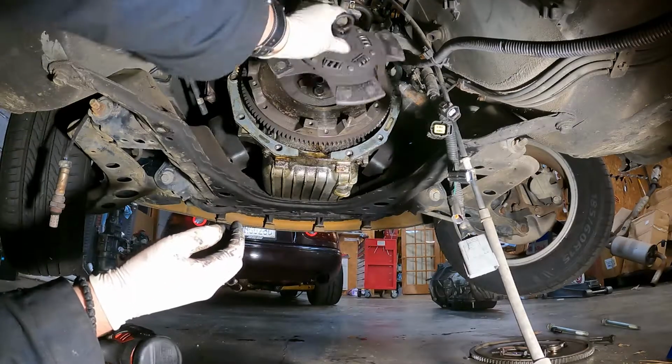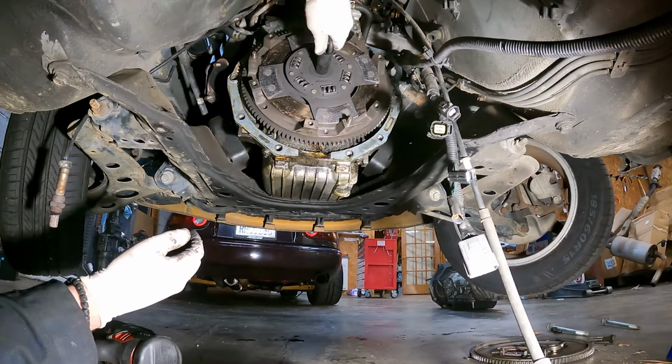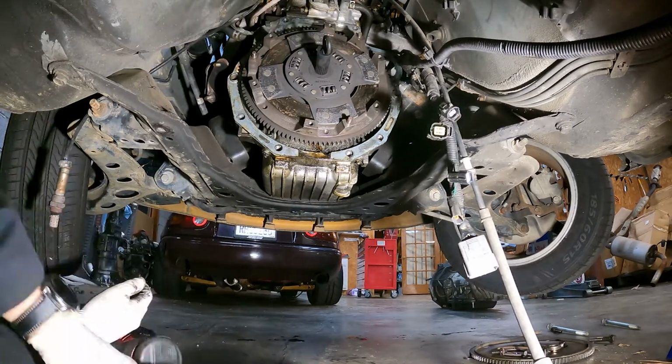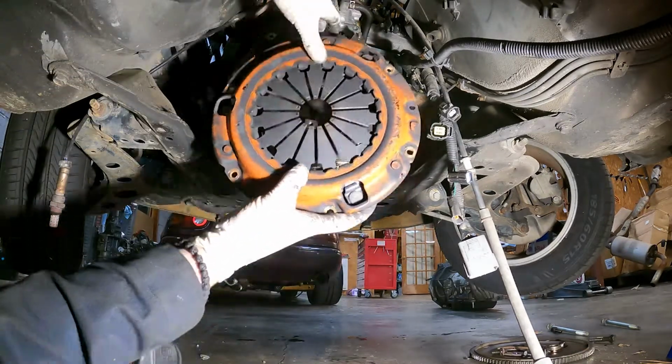Alright, so here we have our clutch. This is a Super Miata 4-puck. You're going to use the clutch alignment tool to insert it into the pilot bearing. Make sure it's centered the best that you can. Then you're going to put your pressure plate back on top, line up the dowel pins.